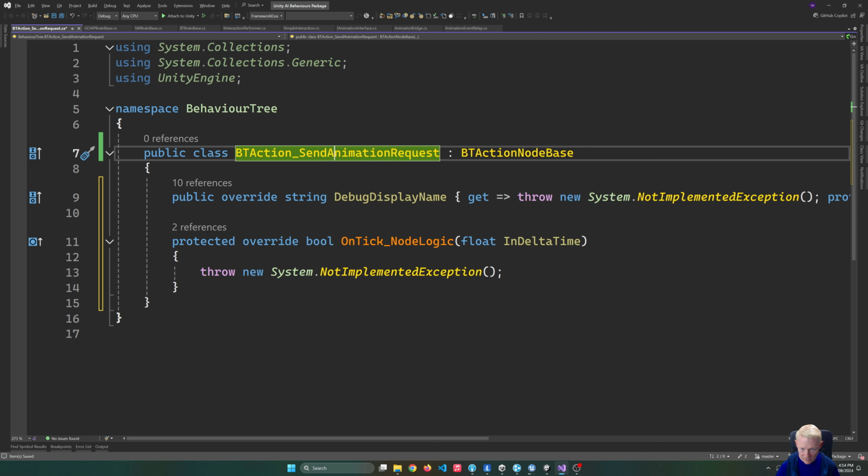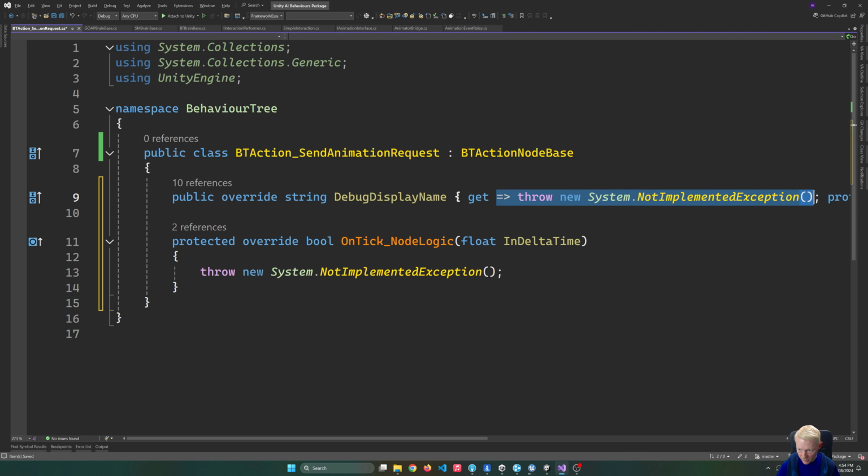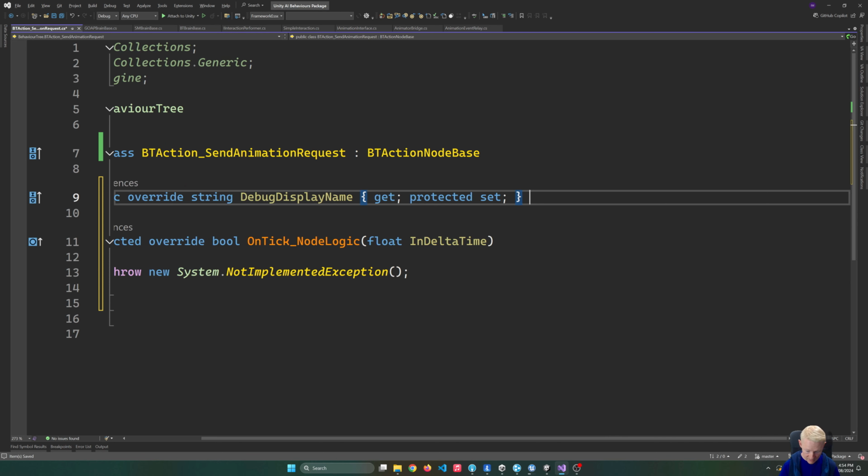Our debug display name becomes a get, a protected set, and we'll just set that right now to send animation request.